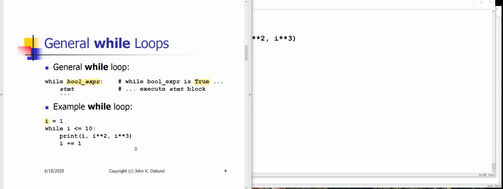So the while loop is more flexible than the for loop in the sense that the while loop is not just controlled by going through some iterable, like a list or a string or a range. On the other hand, the while loop is also more risky because it's easy to forget to change your loop variable at the bottom of the while loop and create for yourself this thing called an infinite loop that will just run forever until hopefully you can kill it off by pressing Control C. You may have to actually resort to closing your shell window entirely.